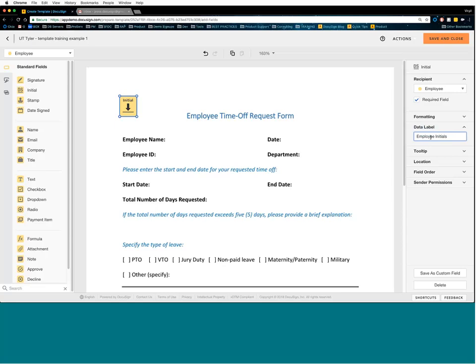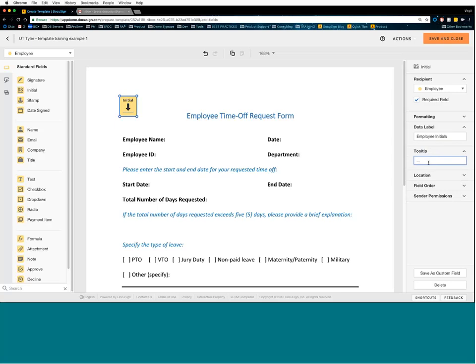Now, this is also going to help tremendously if you ever want to use our formula functionality and have some fields do some automatic calculations with each other. So I have a good example right here on my form, a start date and an end date for this time off request form. Then maybe I don't want the user typing in an erroneous number, so I want a formula to automatically calculate the difference between those dates and produce a number right here that is non-editable, so the recipient can't touch it or change it. In order to set up those formulas, just like when you're writing a formula in Excel, you have to use the field names. So that's why you have to set data labels for your field. So don't forget to do this as you're adding fields to the document.